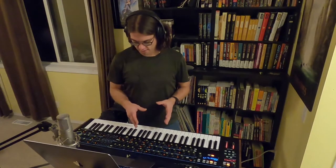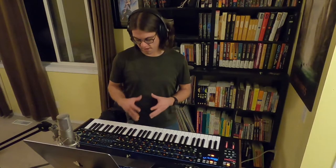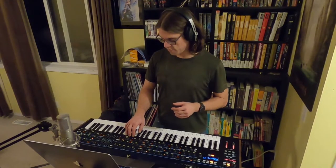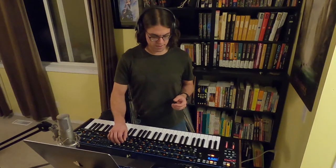So right now this is off of a 24 dB cutoff. So I'm just gonna bring that to a 12 dB to bring in some more of those higher frequencies and see how that sounds. Yeah, so we get a little bit more of that in. It's not too bad. Now let's bring the resonance up and see where that gets us.